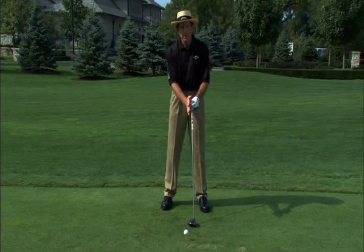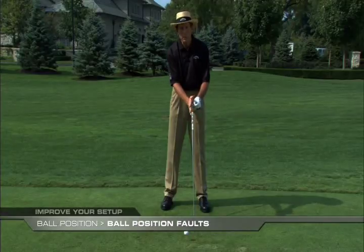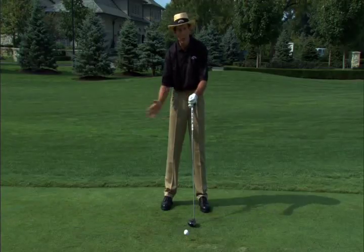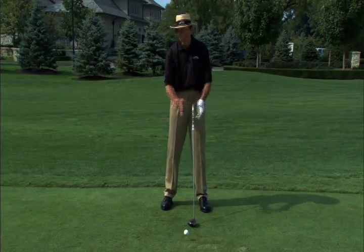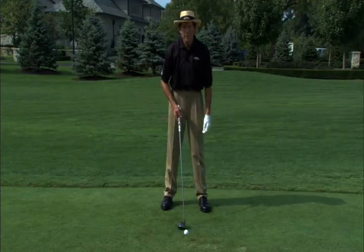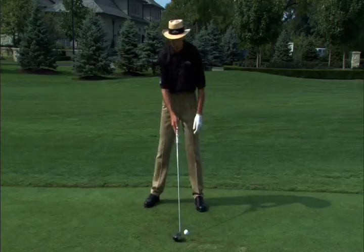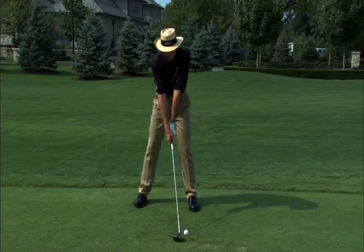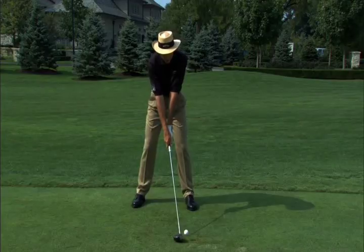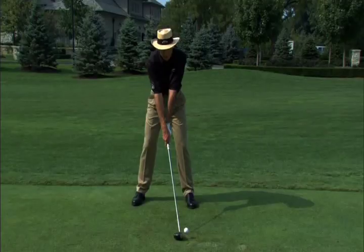To hit the ball consistently, solidly, you've got to have the ball position in the right part of your stance. In other words, it's fairly far forward for a driver where you're sweeping it, and further back for the irons where you're trying to hit down on the ball. What we see on a lot of occasions is many golfers who have the ball way too far forward in their stance. Their body is probably aimed to the left, their shoulders, upper body for the most part, but the ball is too far outside their front foot.